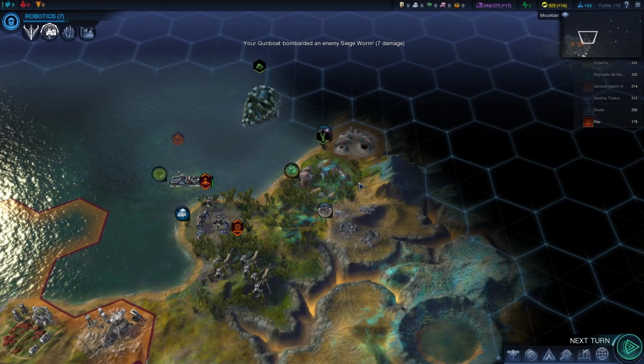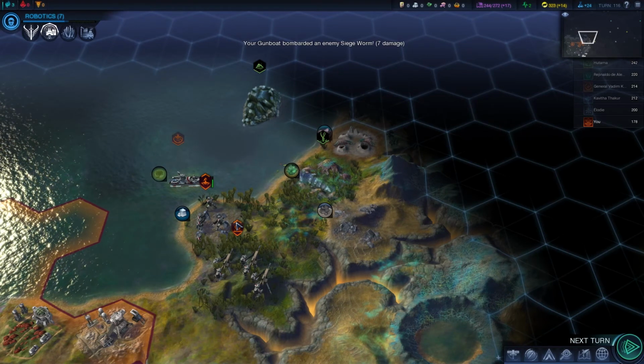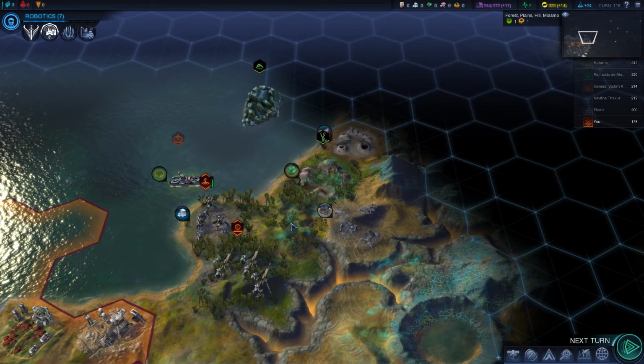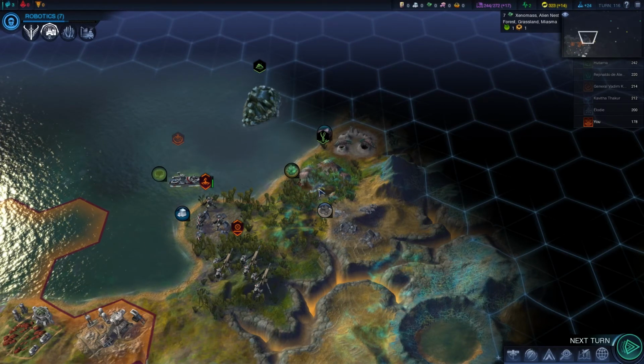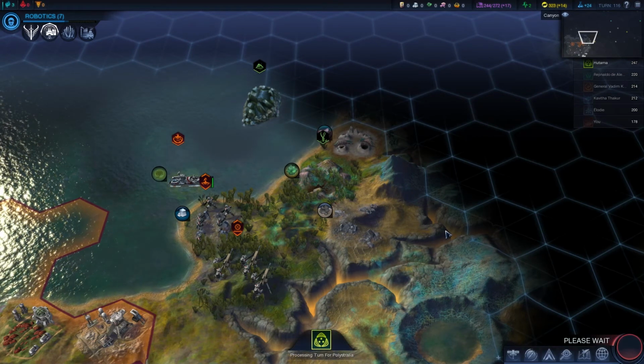Still didn't get the kill. One more hit and we probably will do. The problem is I can't really move in with my marines at this point because of the double hill or the forest. So it's actually going to take 2 moves to get there, and they would have to go through miasma. So I'm a little bit concerned about that.